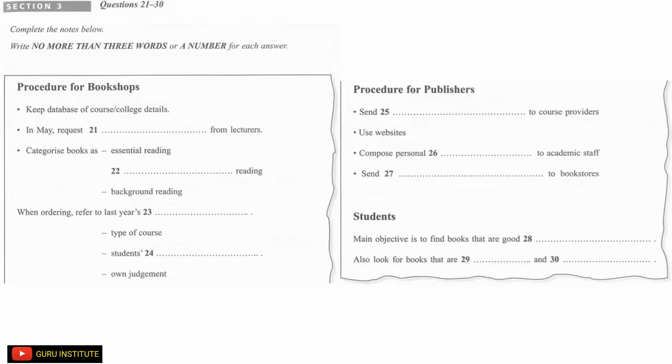How many books are we talking about for one course? Yes, as an example an average course requires about 30 books. We ask lecturers to indicate whether a book is what we call essential reading. What about predicted buyers? It's not a perfect system unfortunately. If a lecturer tells us that he expects us to sell a hundred copies of a book we know that we could actually sell anything from fifty to a hundred and fifty. That's why in practice when it comes to ordering it's a lot safer to go by the previous year sales figures if that's possible. Of course if we've sold the book before we also build other factors into the equation including the type of course that the books are for, the students year group and a measure of our own judgment and these criteria make a fairly accurate guide.